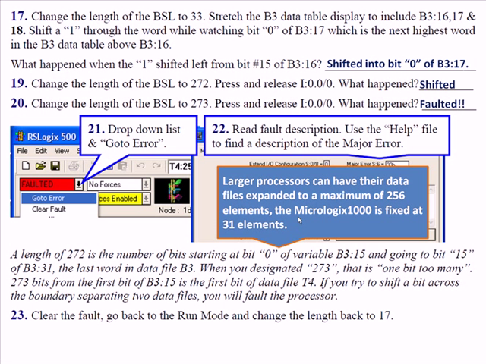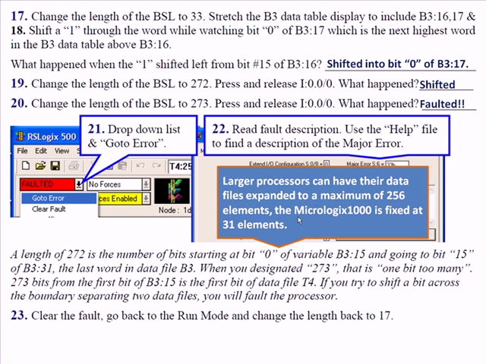You would have to increase the number of bits. Instead of 272, you would have to go from B3:15 bit 0 all the way probably to word 255 bit 15, and then go one more to get it to fault. If you try to shift a bit across the boundary separating two data files, not two words, but two data files, you'll fault the processor.